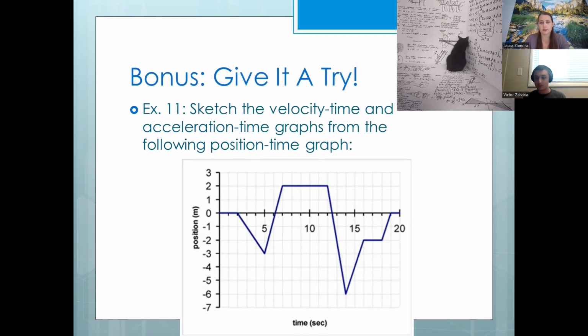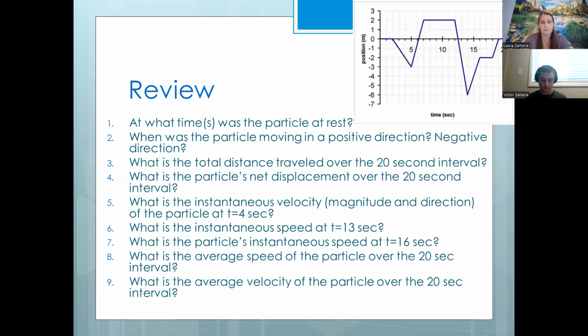All three of them are basically derivatives of each other. So the velocity graph is the derivative of the position graph, and the acceleration graph is the derivative of the velocity graph. And if you've never taken calculus and you don't know really what a derivative means, that's actually the purpose of today, to teach you derivatives and integrals. So we'll get into that in just a moment.